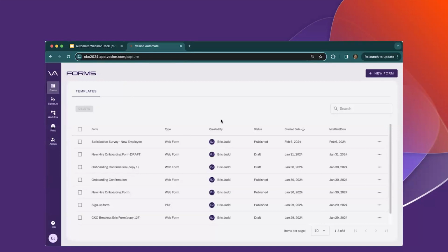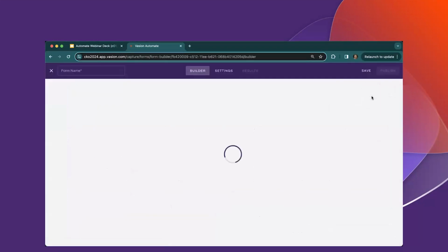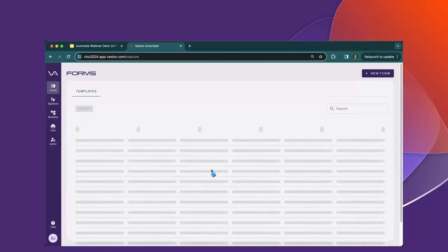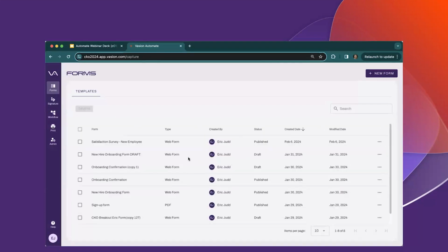If we were to upload a PDF or build a web form, we would come up to this top right corner where it says New Form. I'll click on that icon, and you can see you choose whichever one is appropriate. For this instance, I'll show you how to build a web form. It's super simple, and we've designed it intentionally for anyone to do. The way to do it is simply we drag and drop icons over to a field. I'll show you a form I have in draft status right now, and we'll be able to iterate on that. It is this new hire onboarding form. And for today, we'll go over a use case on how we could use Automate to onboard a new employee.